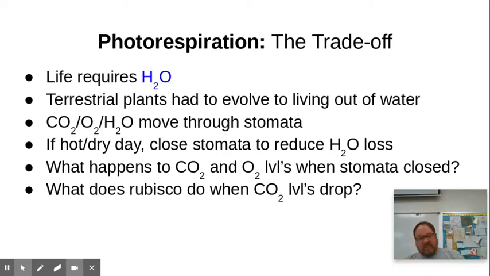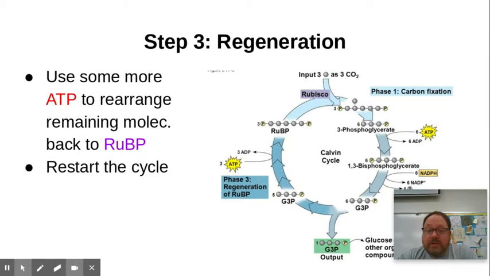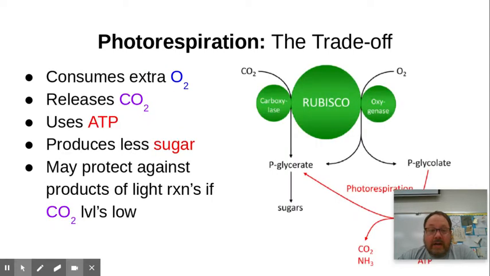Now that creates sort of a funky scenario because if you remember, there's this enzyme rubisco that takes CO2 out of the air and attaches it to existing molecules. Well, what happens is that rubisco can not only bind with carbon dioxide, it can also bind with oxygen. So when CO2 levels drop, rather than interacting with carbon dioxide, rubisco can actually start to grab oxygen.